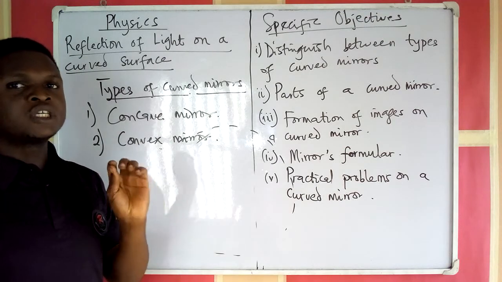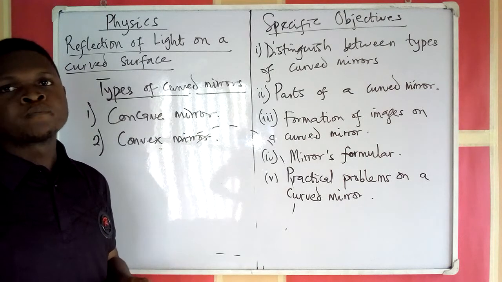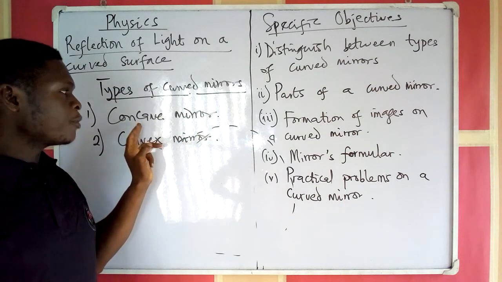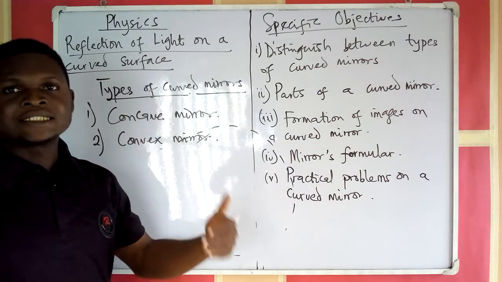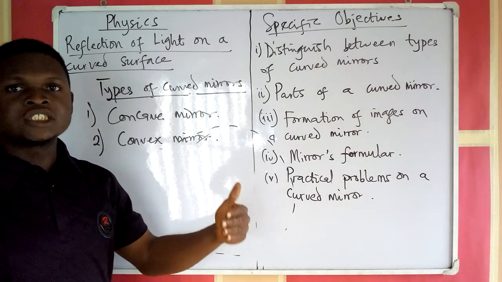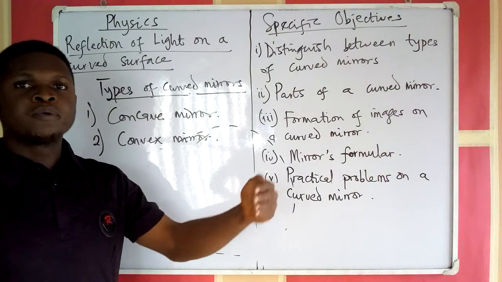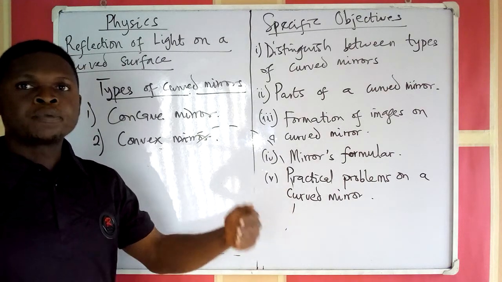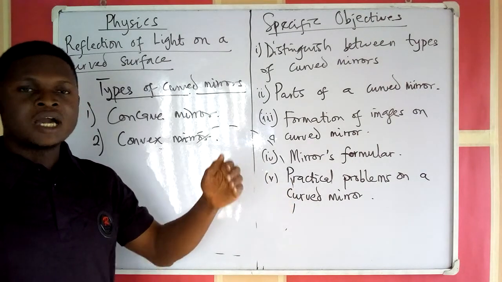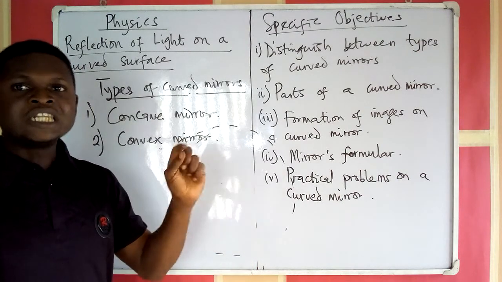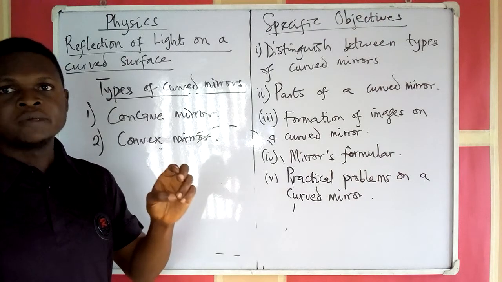Now, the one that has the ability to converge rays is the one we are going to talk about. I'm going to give a simple summary between these two kinds of mirrors. The property of image that is formed by a concave mirror changes as the distance of the object changes in front of the mirror. So meaning when you vary the position of the object, the properties of the image you will have will also vary. Take note. And when we talk about properties here, we mean the nature of the image and the size of the image as well.